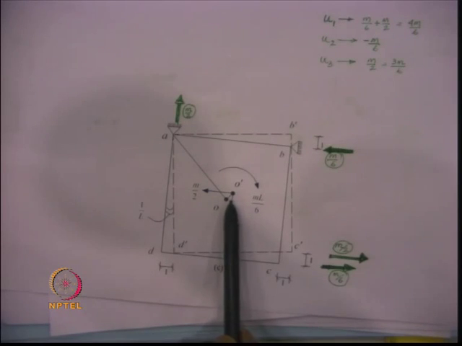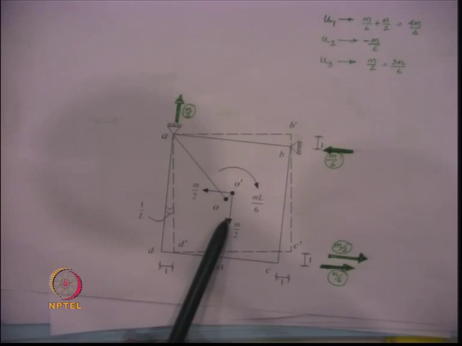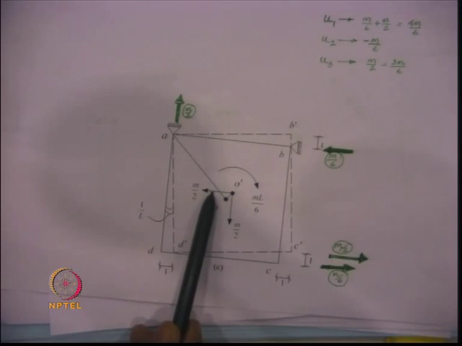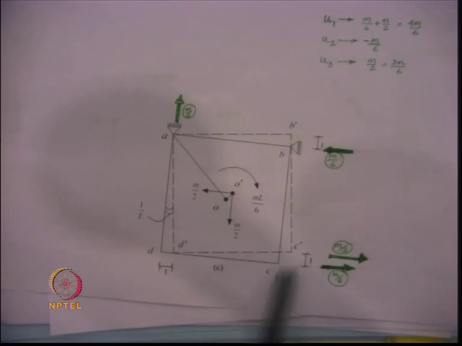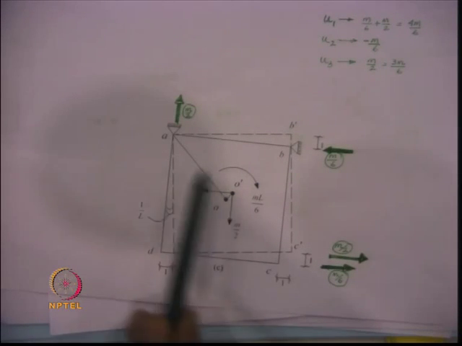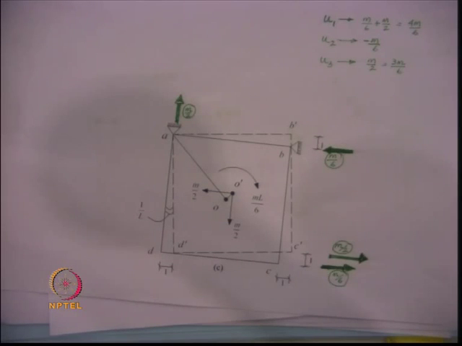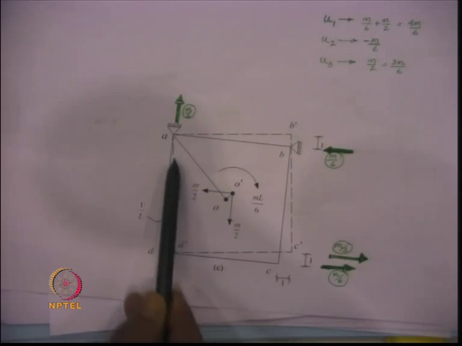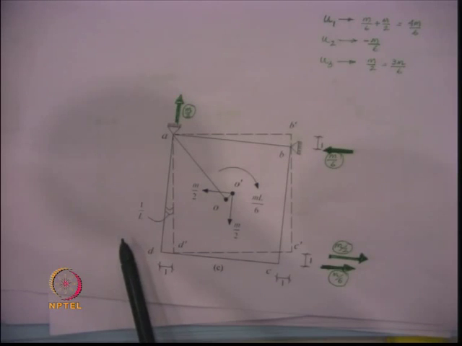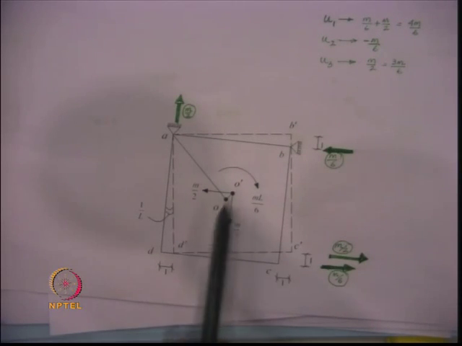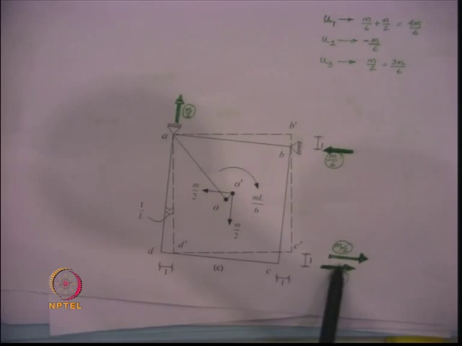Now, these two forces equilibrate the inertia forces. That means this and this make a couple, these two forces make a couple, and this couple is opposed by this and this force as a couple. So, therefore, m by 2 force is generated over here, m by 2 force generated over here, so that the entire system is in moment equilibrium. So, we see that if I give a unit displacement over here, this point not only moves in this direction, but also has to move in this direction by unity. The center moves in this direction, that is perpendicular to the diagonal. The rotational inertia force is developed. For moment equilibrium, we have these forces generated.